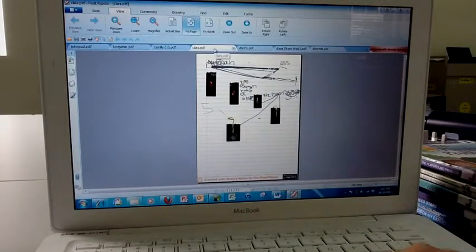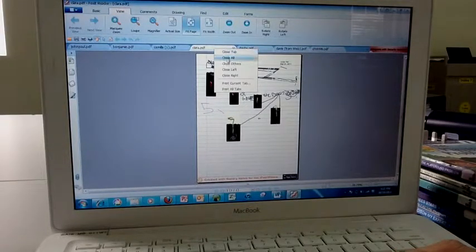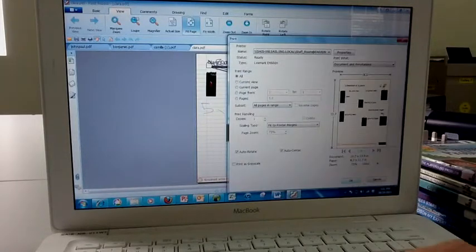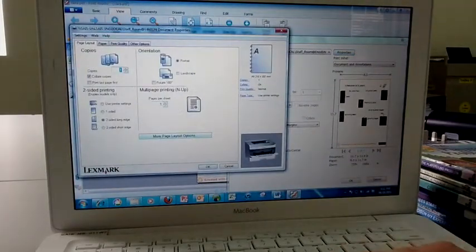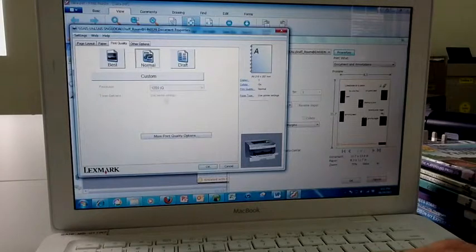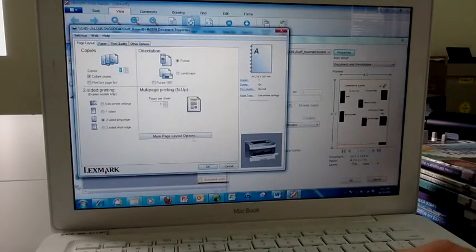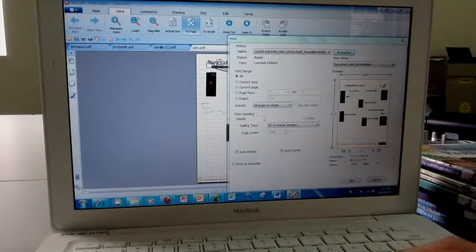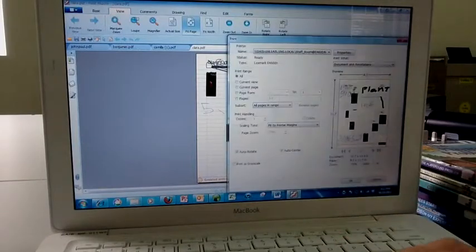To print them quickly, if you do a right click, you get this context menu that pops up, and you can select Print All Tabs. You're sure you want to print all the tabs? Yes, I am. And it'll bring you to the printer selection. If you want to change some part of your printer, whether you want to put color to the print quality or whichever options you like to use, you can do that. 2-sided printing, and then you just click OK, and it sends the work off.